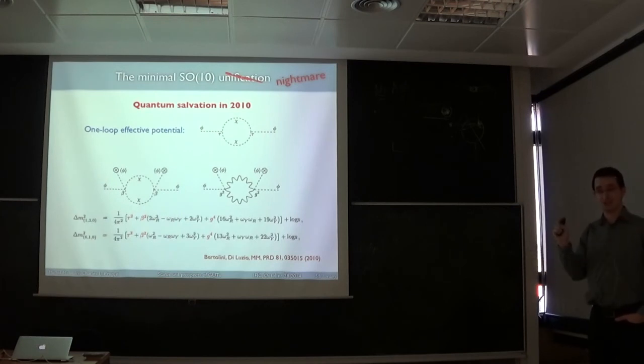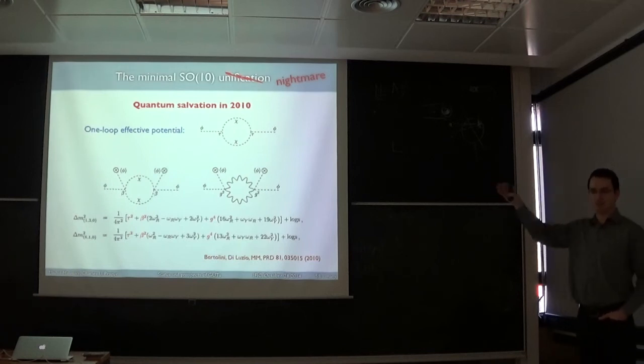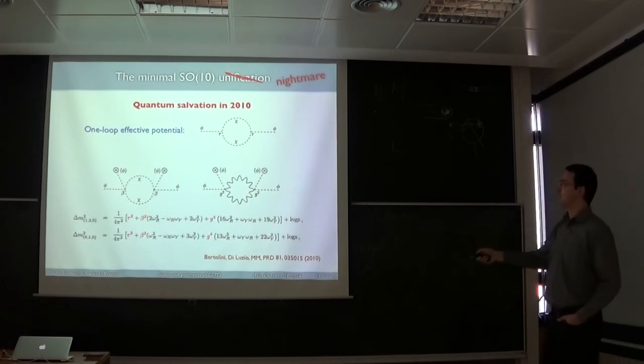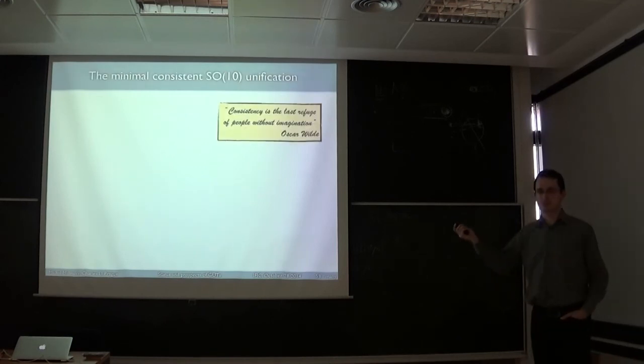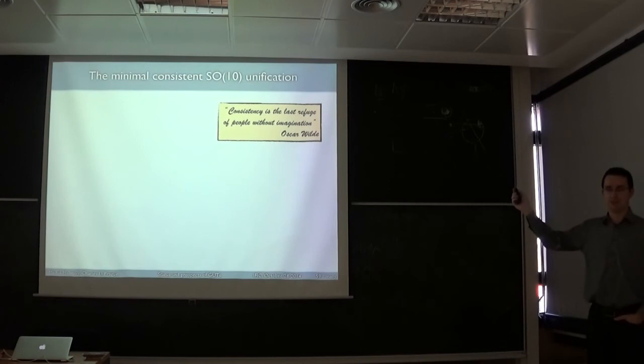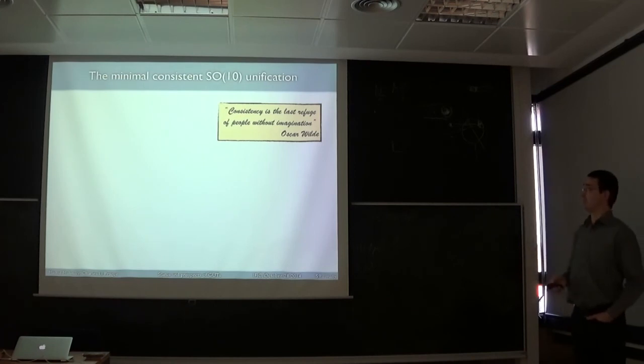And it's also the reason why it was not considered for almost 30 years, since the 1980s, when it was kind of ruled out on the classical level. It was not considered until 2010. So there's a lot of room still to work there. And if this was not the case, I would totally abandon unifications. I mean, if this was not such a special model, I would not waste my time on it. But it is special in a sense.